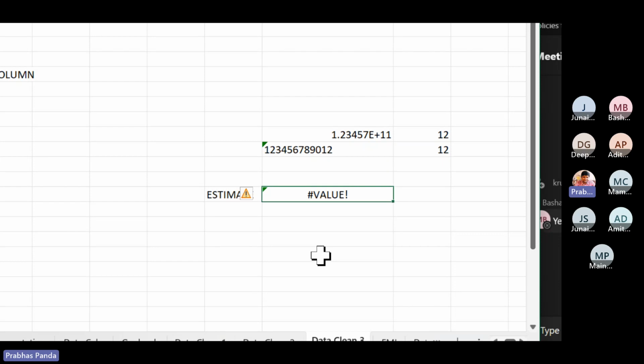But if you are not clear, you say, okay Prabhas, I may forget about this, I would suggest that instead of FIND, go for the SEARCH formula. It is not case sensitive. So I'll take this data over here. What I want is a small letter, suppose. Though I have a capital M over here, I'm giving a small m, and the same thing for the text I'm looking for. Now this is going to give a result. So SEARCH is not case sensitive, but FIND is case sensitive. This is the only difference.